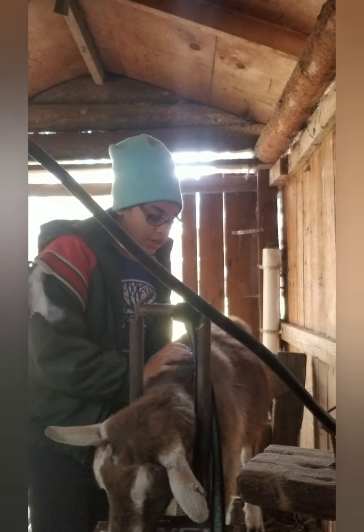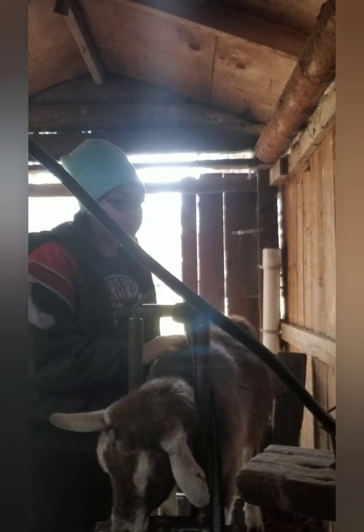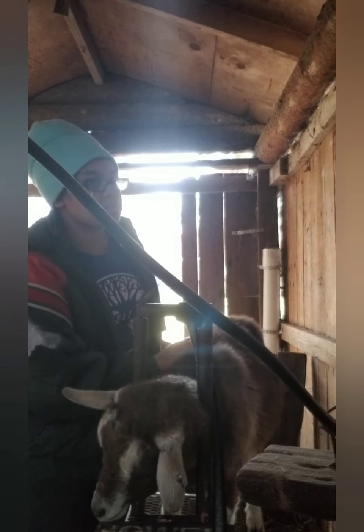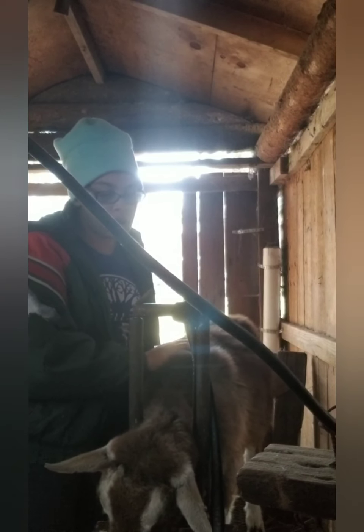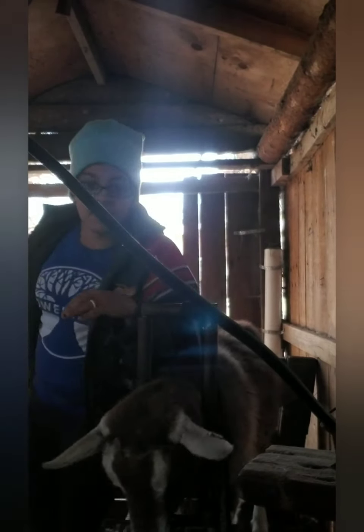And while we have her up here, I did some counting, and she was with the buck in February when she went to the breeder. She was with him for about two and a half weeks or so. And I checked my calendar, and I brought her home on the 18th of February. From the 18th of February to today, the 27th of April, it's been 64 days.